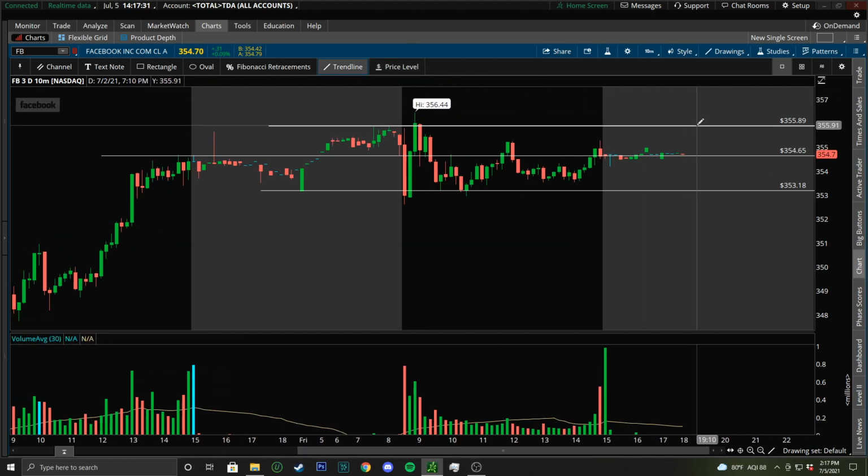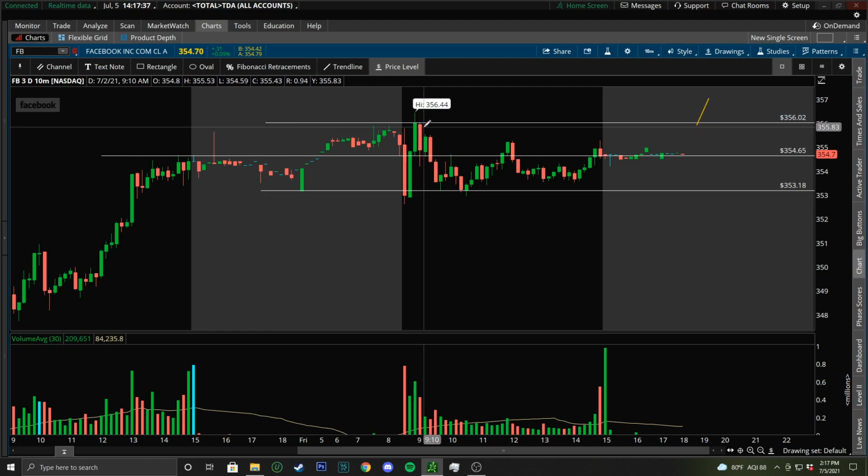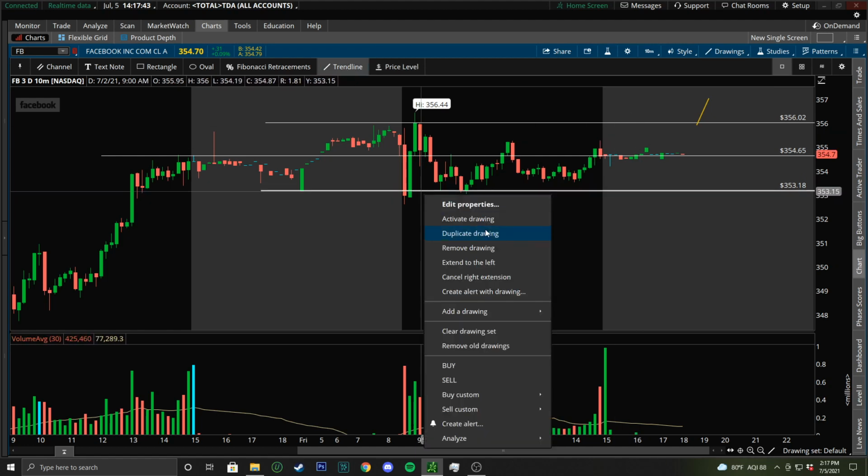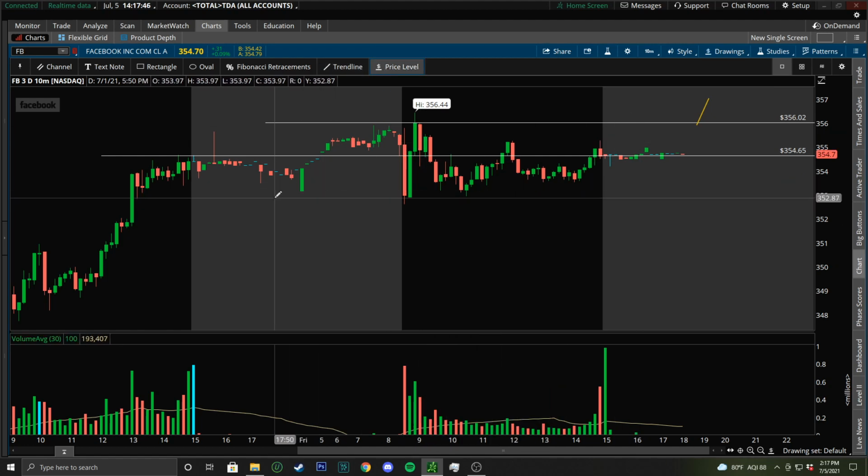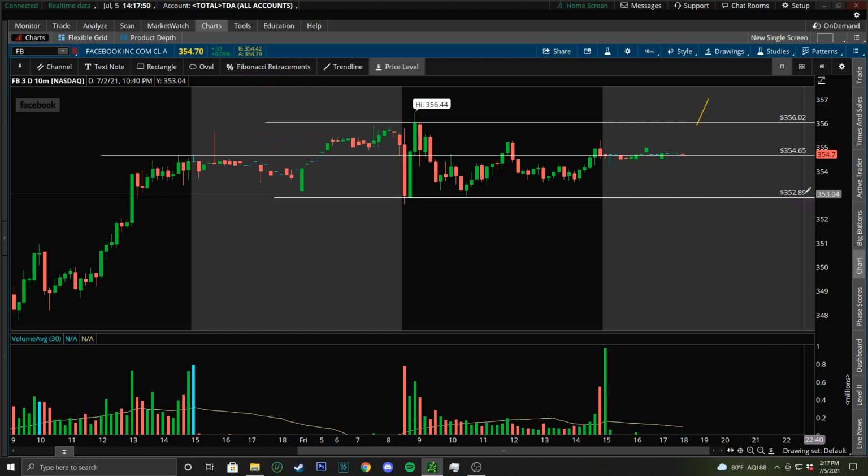Now I know this is a really good break above, so I'm going to adjust this a little and make it cleaner. Let's adjust it to that high of day, the meat of the bone. So now we know above 356, calls are going to be looking good. Below, let's make this cleaner just like the top, below 352.85, puts are going to be looking really good. So now we have a good day trade plan for the next day.